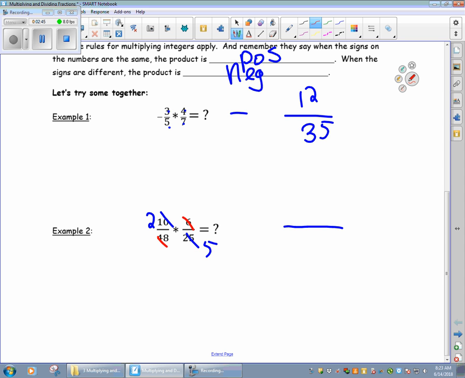You could actually do it by a couple things. You could do it by 2 and just halve both of them. I'm going to just do it by 6, though, because I'm pretty good at numbers like that. So I can divide 6 by 6 to get 1 and 48 by 6 to get 8. So now on top, all I have is 2 times 1, which is 2, and 8 times 5, which is 40, which can still be reduced a little bit. You can halve both of those to get 1 over 20. All right?